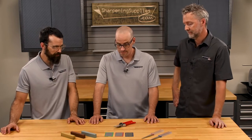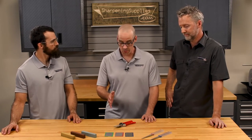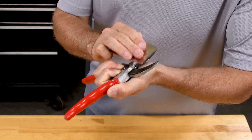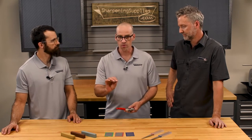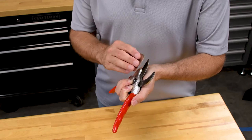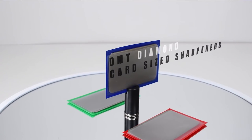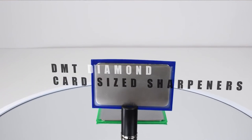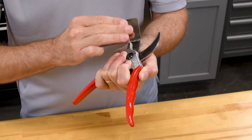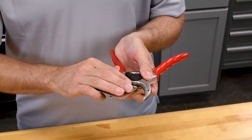So Dan, you've got another DMT product but quite a different one. Can you tell us about that? Sure. I was thinking a lot like John — going for something practical that would get in the jaws of the pruner. I had a couple of other considerations: I was looking for something small and portable, easy to fit in your pocket when you're out using the pruner, and as thin as possible to get into as tight an area as we can. So I went with the DMT card size sharpeners — literally the size and shape of a credit card. The set comes with three grits: a coarse, a fine, and an extra fine. Probably don't need to go to the extra fine, but if you like to be really thorough it's there. As you can see, it would fit right in there and the technique would be very much like John did.